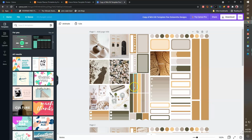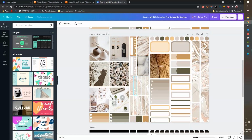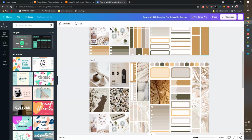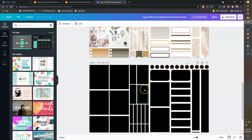And the easiest way to show you how to do this is to work with this template here. And you can see here are the 3 pages I was talking about. You get the solid colors, where the headers and the washi tape are all solid colors, and then you get this second template where the washi tape is a pattern, and the bottom washi has a pattern, and these 2 boxes have images in them, and then you have the blackout file.